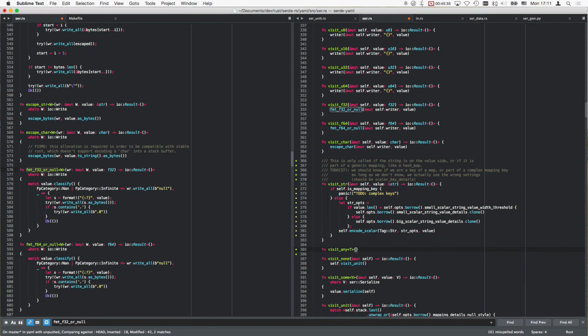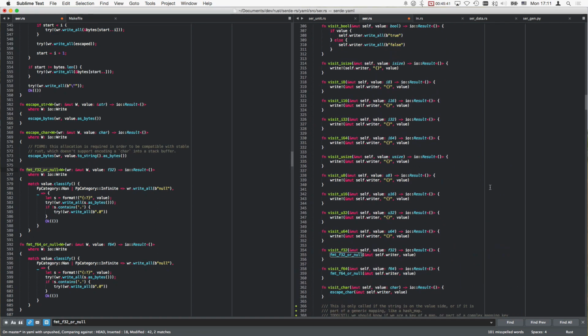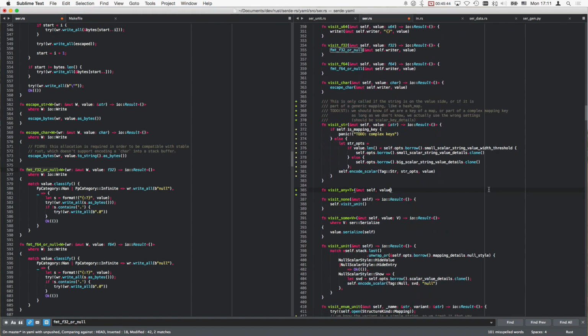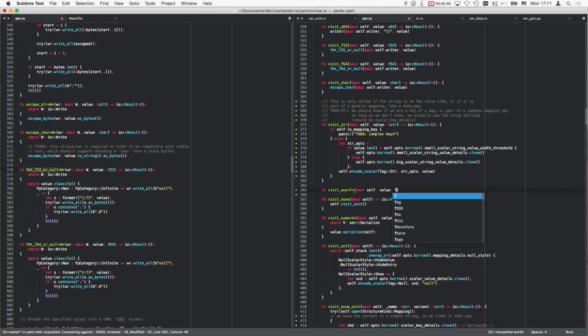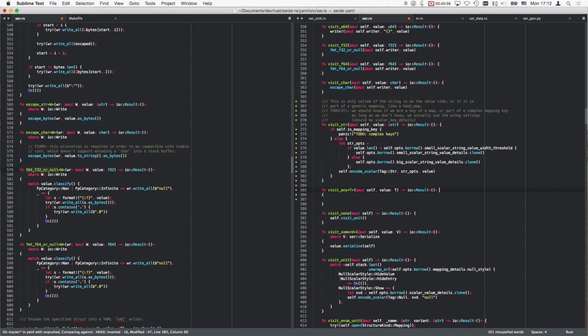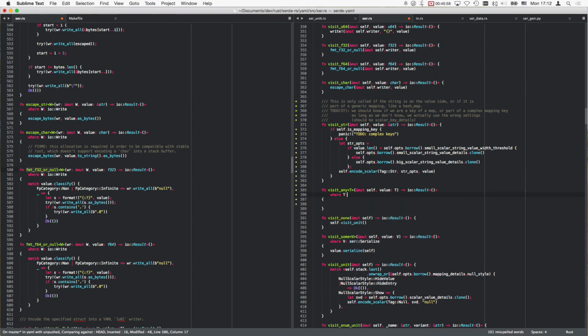visit_any, mut self. We pass on the value, we own it, right? We just pass it, or it's made by copy. Value T, returning an IO result, where T is Display.